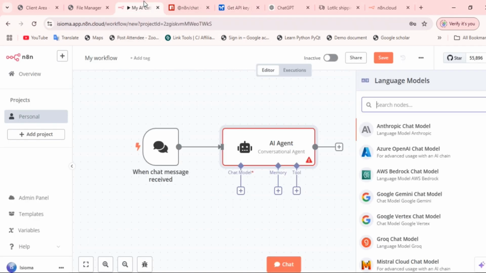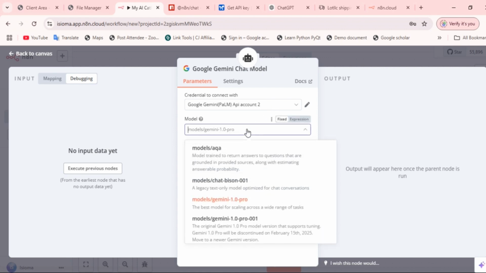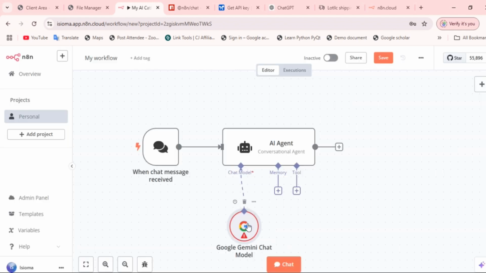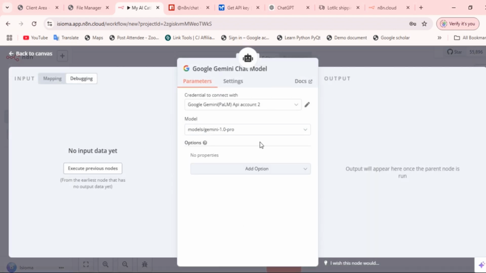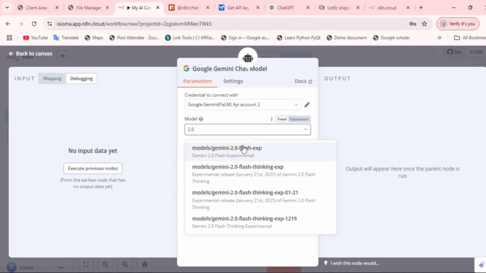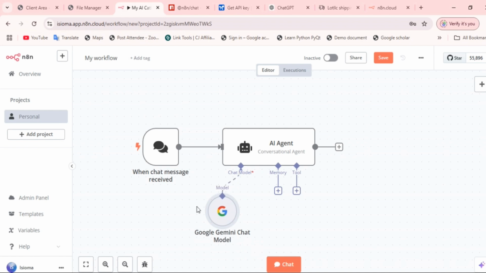Okay, so now I'm going to come here and select the Google Gemini chat model. I'm using this one. Let me use any of these models, as the case may be. Then I'm going to go back and set this to what the model supports, let's say 2.0 Flash. Then I'm going to select this and go back. All right, now it supports that.